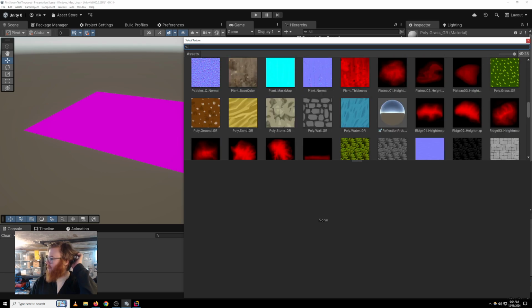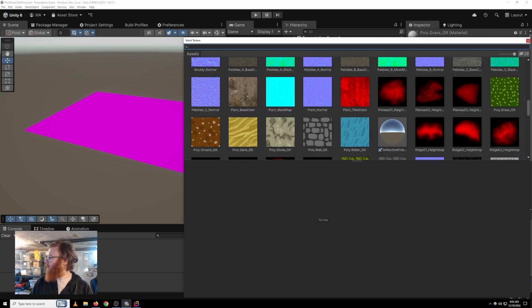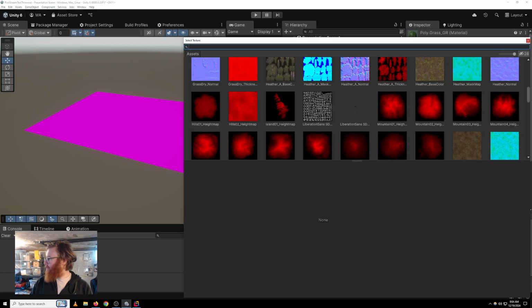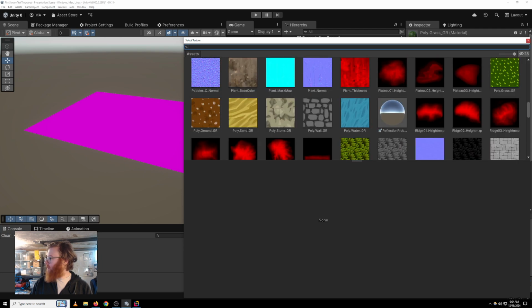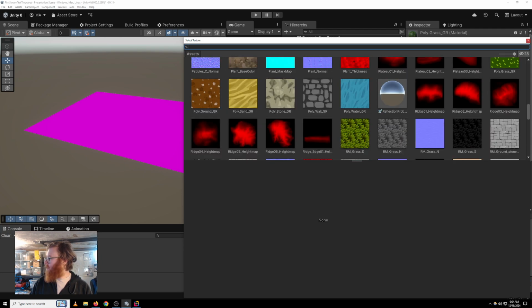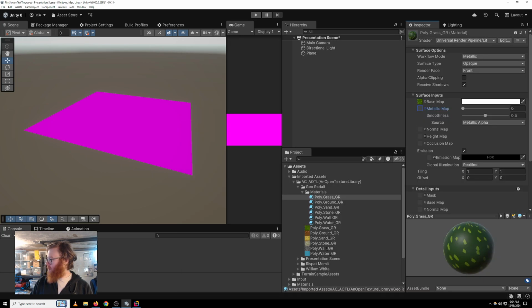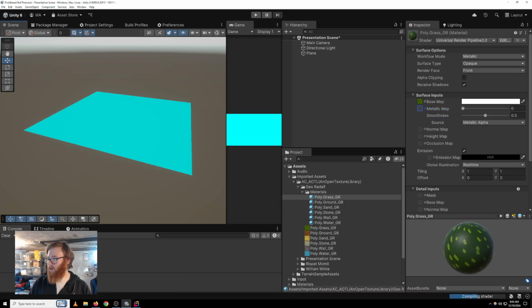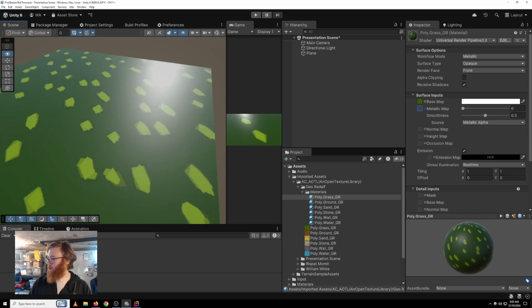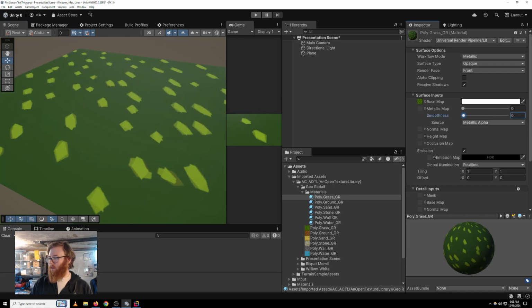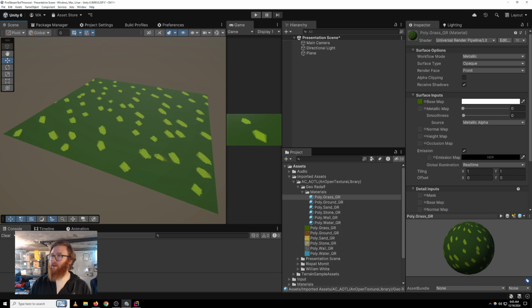Where is the polygrass? Get rid of the smoothness. Okay, yeah.